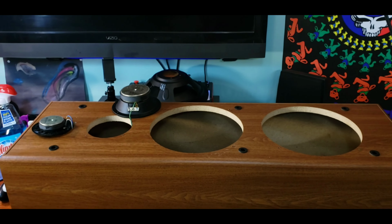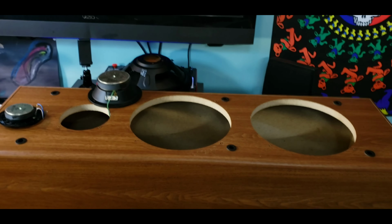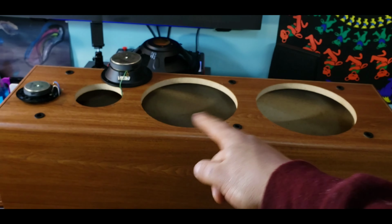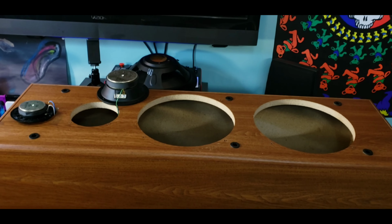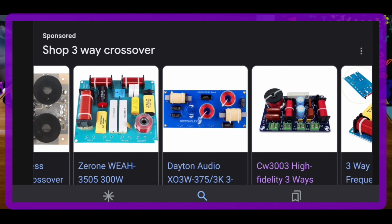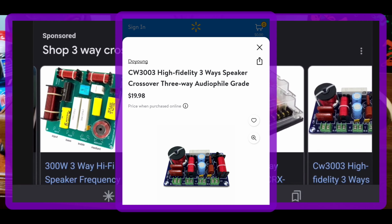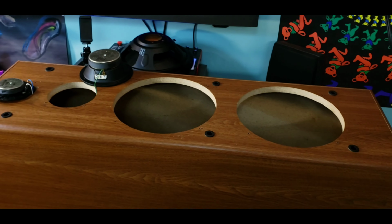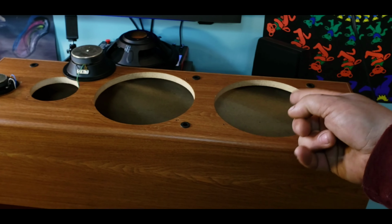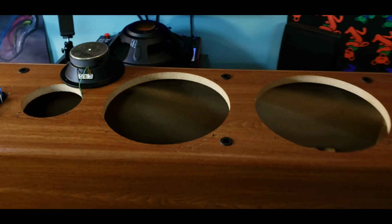This is really making me wonder if I can upgrade this. I'm not exactly sure if you're supposed to put polyfill in a speaker that has a passive radiator, but definitely going to look into it. And I've seen a lot of crossovers, three-way crossovers online. Even Walmart has them. I think it would be worth it for me to go ahead and maybe buy one of them. I think you can get them from like $25 to $40, $50. Of course, you can get really good ones. But I think just one of the cheaper ones would really do this some justice.